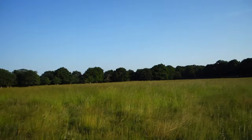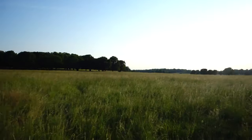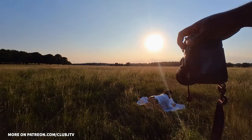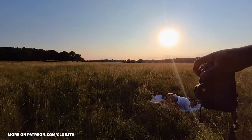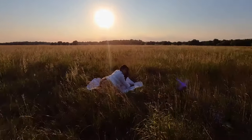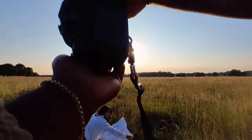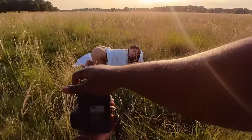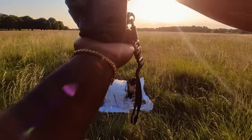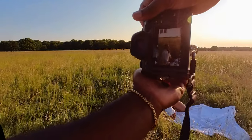We're gonna start in the field, away from the road a bit. The nice sun is coming from that direction. Who knew chasing deer would be this troublesome — this is basically reconstructed BTS because you have to chase the deer to get the shot. Those things are skittish; literally any movement and they run away. It was a task, but if you're ever wondering if you want to try and get this stuff, it is hard — but we made it work.